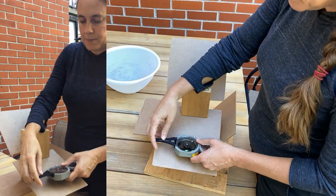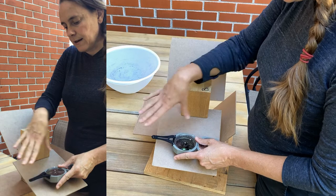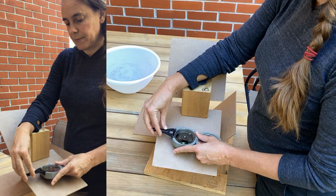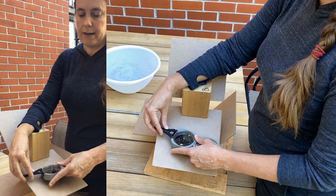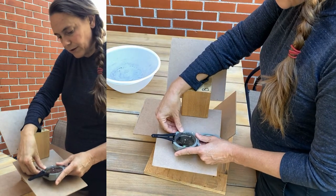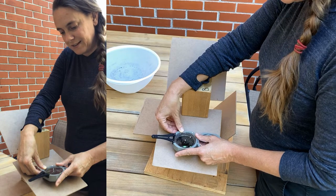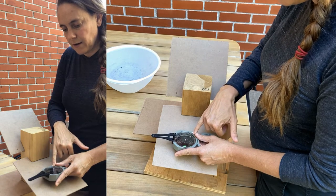The first step of taking a measurement is to take that measuring edge of the compass body and hold it flush to the plane, then rotate the compass around both axes until you manage to level the bubble. A lot of times you see people lifting the compass up off the plane to do that — that might allow you to level the compass, but you're no longer measuring a line in the plane. So be sure to have the compass flush to the plane and rotate it until the bubble levels, and at that moment you can read the bearing that the compass arm is pointing off of the dial.